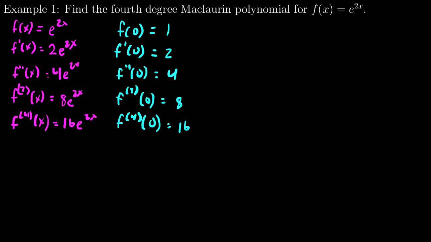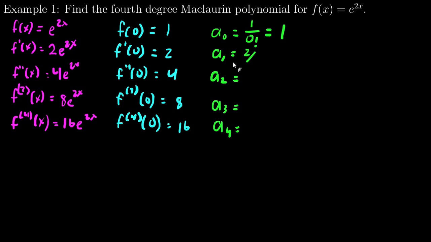And again, I don't usually write all this stuff. I write about this and then I use arrows to get to the next thing, but to show it validly, this is going to get me to A0, this is going to get me to A1, this is going to get me to A2, this is going to get me to A3, and this is going to get me to A4. And I'll show everything here so that it's clear where everything's coming from. So for A0, I take this term divided by 0 factorial. Now, 0 factorial is defined as 1, so that's why it works out. For this one, I take 2 divided by 1 factorial. It's the first derivative. 1 factorial is 1 as well, so I get 2.